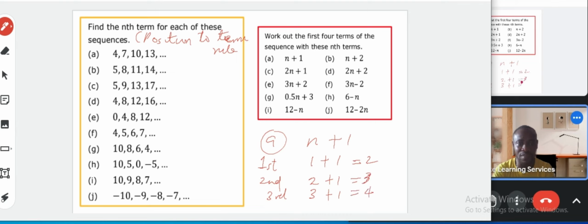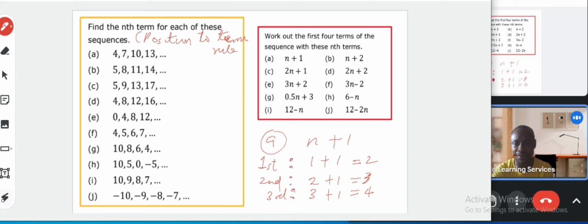How about 2n? In fact, it's just substitution. Substitute n for 1, substitute n for 2, substitute n for 3, substitute n for 4, and so on. You get that? That's the same thing you do here. 3, 5, 7, 13, and so on. So all is just substitution. When n is equal to 1, what will it give you? When n is equal to 2, what will it give you? When n is equal to 3, what will it give you? When n is equal to 4, those are the terms. You know, so this one shouldn't be difficult.